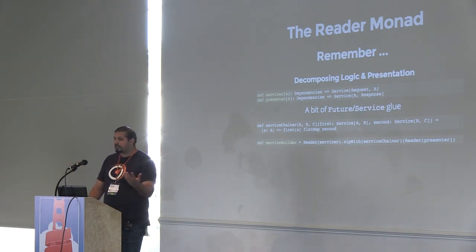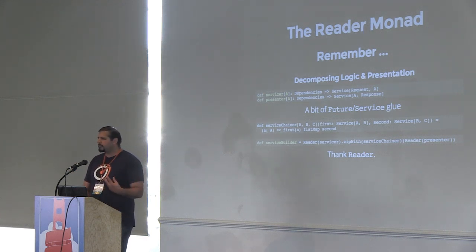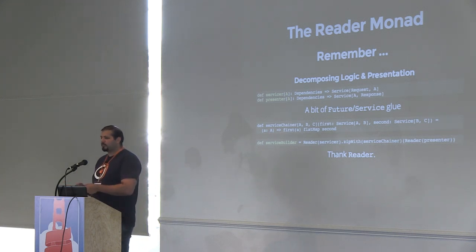So if I wanted my presentation logic to no longer be about HTML, I could make it about RESTful services. And for that, you can think the reader monad. You can't really do that with a raw function because that abstraction is not really suited to this. You can do it, but it's not what the abstraction really means.